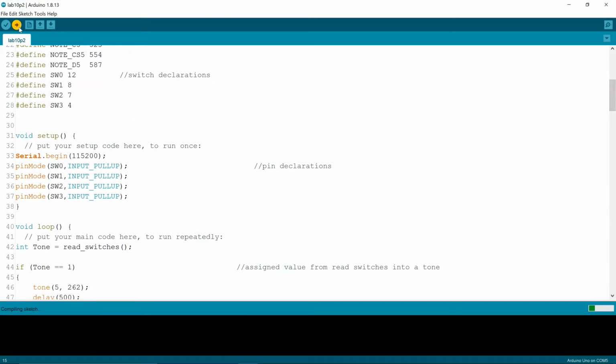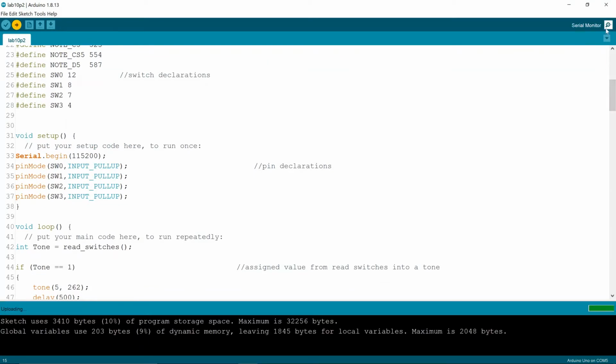Oh, I just realized I had them switched around. I will probably change it right after this, as I realized I had it switched around. But as I press 1, actually no, there's 1, 2, I'm pressing 2 at once there. And this is going to be the value of 15. I can't really read sheet music, so I won't really be able to play a song necessarily, but it does play.